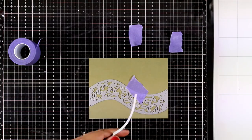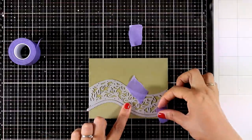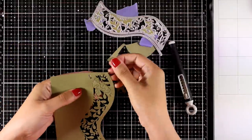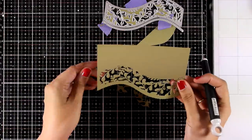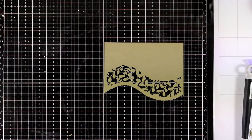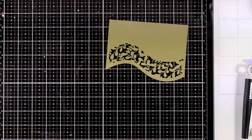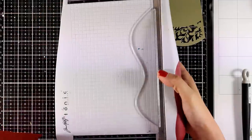These can be mistletoes, but they can be just leaves, so you can use them more throughout the year. Now I'm also going to use one of the thin dies at the bottom, which is going to cut out a lovely curve. I'm going to pop out all those little pieces, and I'm going to place it on top of a contrasting card so you can see how beautiful this detail looks. I'm going to create a few of those panels and then I will turn them into cards. So here is one. Now let's create another panel for a second card.